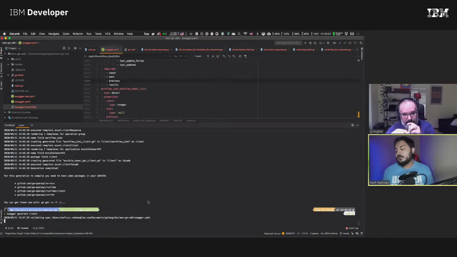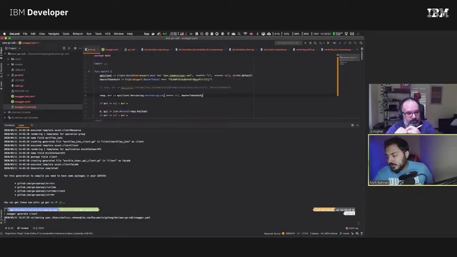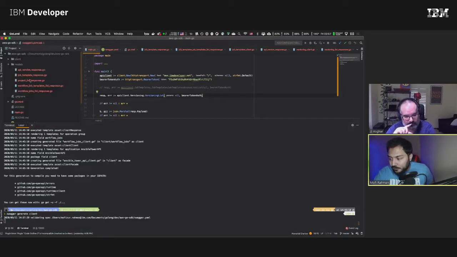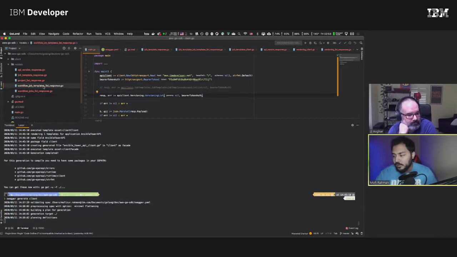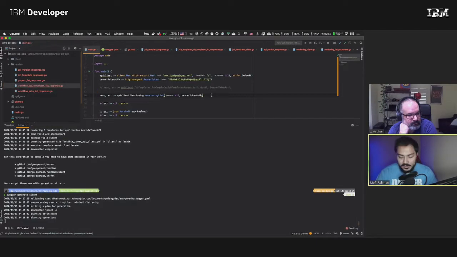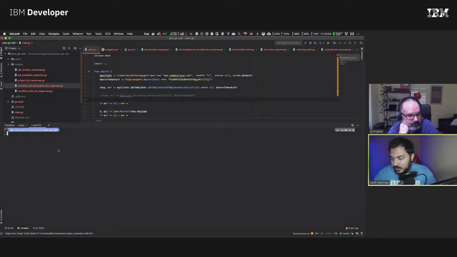In the meantime, we can explore some of the other endpoints we have built. We have one for the project list response that is supposed to list all the projects. We have one for workflow job templates list. That's the one we're probably going to use quite a lot. So if I comment this one, we have this one instead of that one. If I run that, I need a new terminal window. How do I get a new one? Just like so. Here it is. So if I do go run main.go.